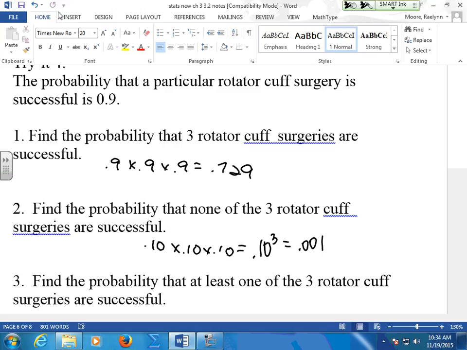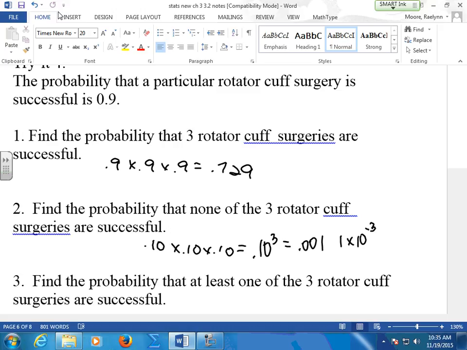Or you can give it to me in a scientific notation number. It's 1 to the... Now I've got to do the move over thing. It's negative 3, Michael. If it's a positive 3, you're getting a very large number. So not everybody is very comfortable with our scientific notation numbers.